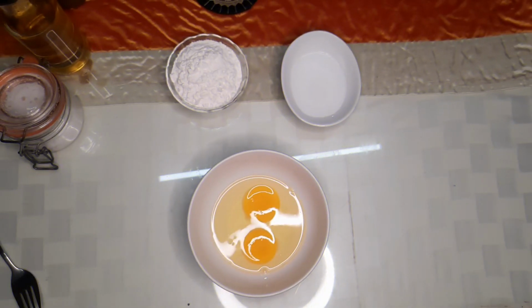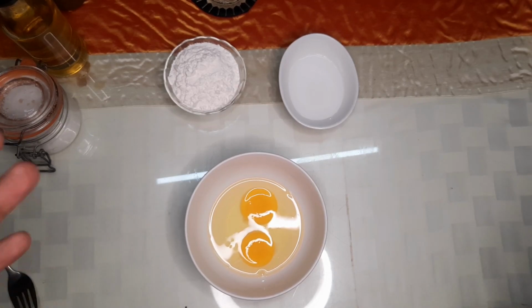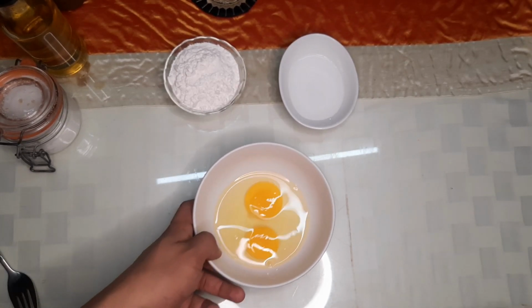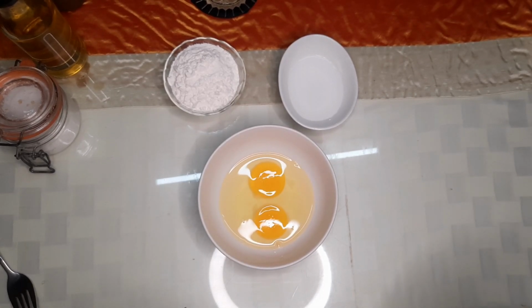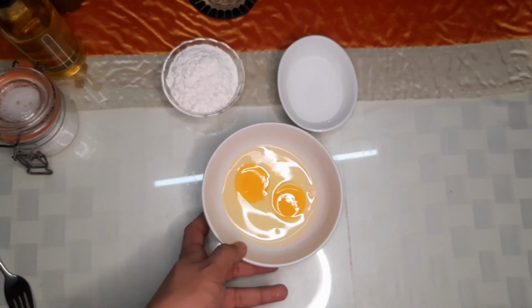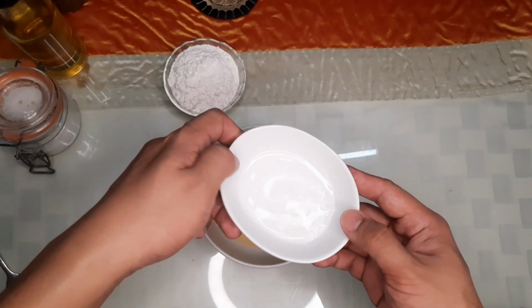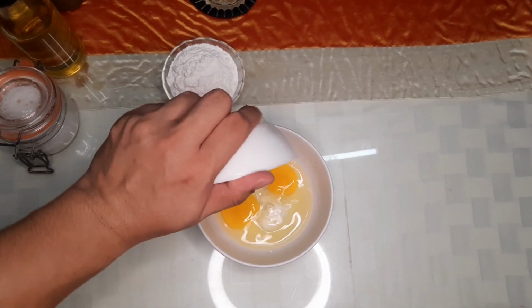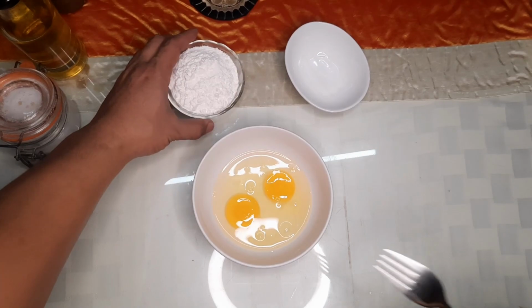And okay, now we're in the second part of our cooking for the tonkatsu curry. So now we'll be preparing the batter for dredging the pork. So now we have here two whole eggs, and we'll be adding about 3 to 4 tablespoons of water. And I have here about 6-7 tablespoons of flour.